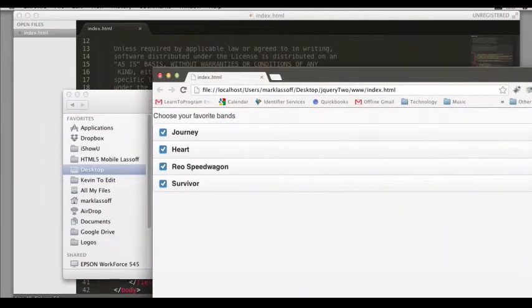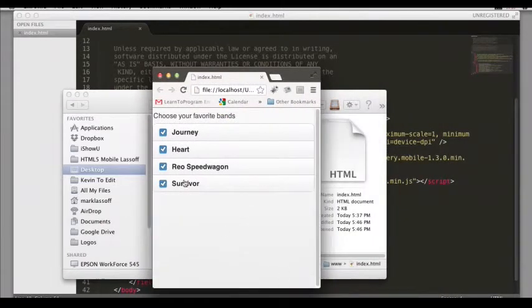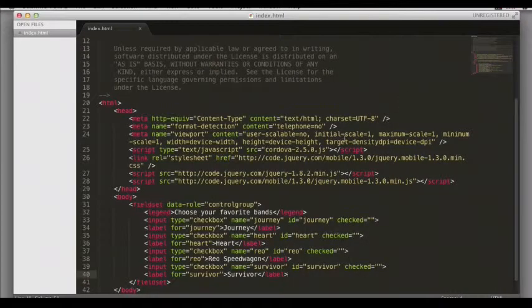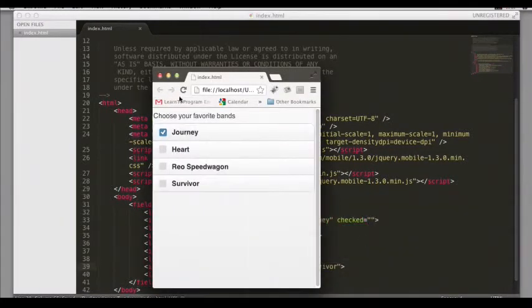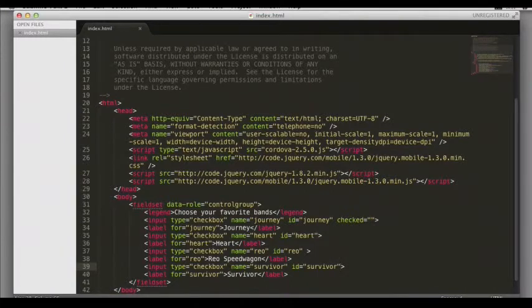So there we are in Chrome. You have an idea how it would look on a device. Now the reason all of them were checked is, just like I said, I copied and pasted my mistakes. Let's go ahead and get rid of the checked attribute on all but the first one. There we go. And now let's take a look. So if I refresh, now only the first one is checked. Notice, by the way, I can click on the label or on the box itself, and these get a checkbox. So checkboxes in jQuery, I like them. I think they look good, and they're pretty easy to set up.